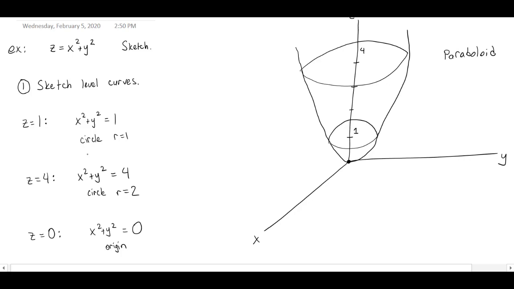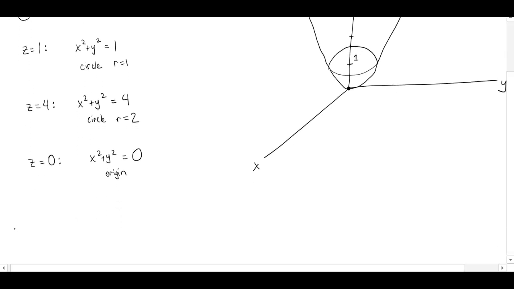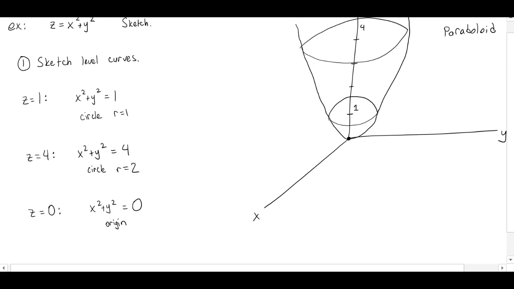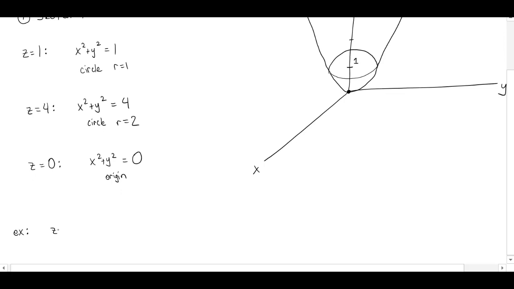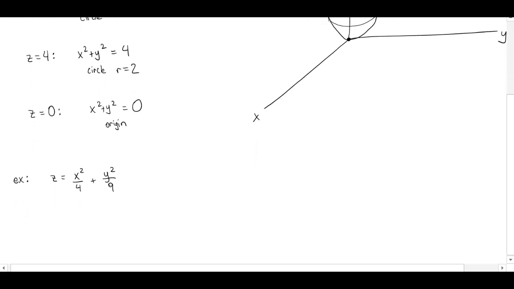How do you know if it's not a cone though? Yeah, I'm going to actually do that as my next example, so I want to touch on that, okay? But maybe before that, since someone is asking about circular versus elliptic. So if I modified the original equation by putting some constants in front of the x squared and the y squared. So now what's going to happen is it's still going to be a paraboloid, but your level curves are going to be elliptical.